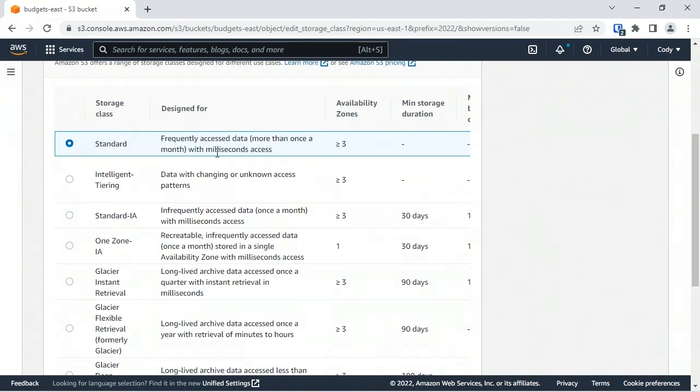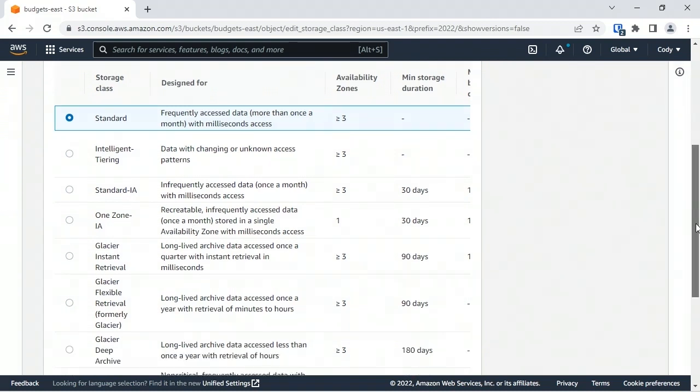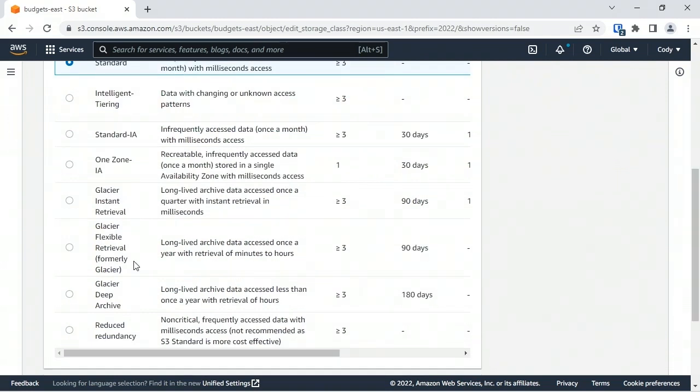Now, if you have unpredictable data usage patterns, you might select Intelligent Tiering, or for infrequent access, at the most maybe once a month for these objects, you could choose Standard IA, where IA stands for infrequently accessed. You could have it in one availability zone, so there's no replication. Or you've then got some variations on Glacier. Glacier, of course, is for long-term archiving.